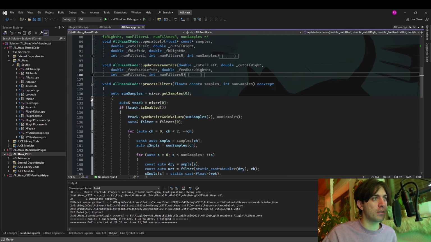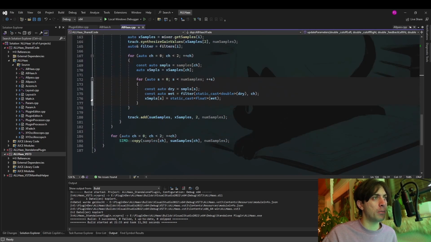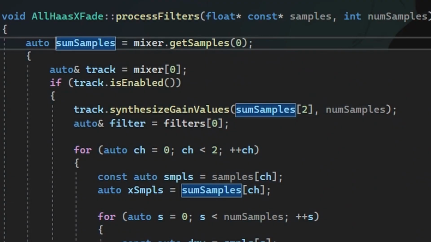And the processing function also got a little bit more complicated, and I will get into the implementation of my mixer very soon. I made a video about that before, but I will just take the liberty to explain it again in this video because I feel like it's actually one of the things that I did very well and I should get it out there a little bit more. So in this case it works like this.